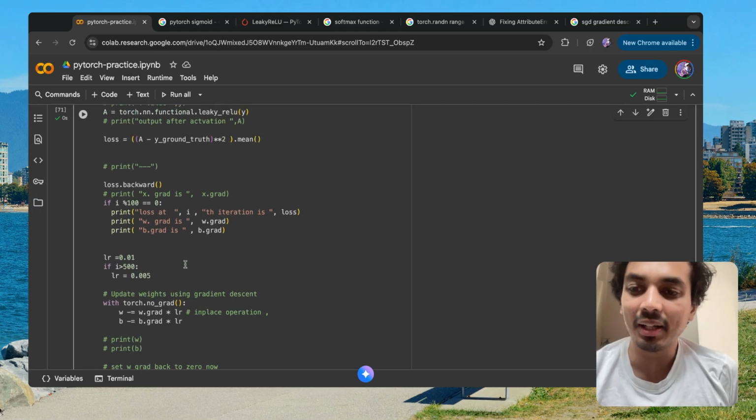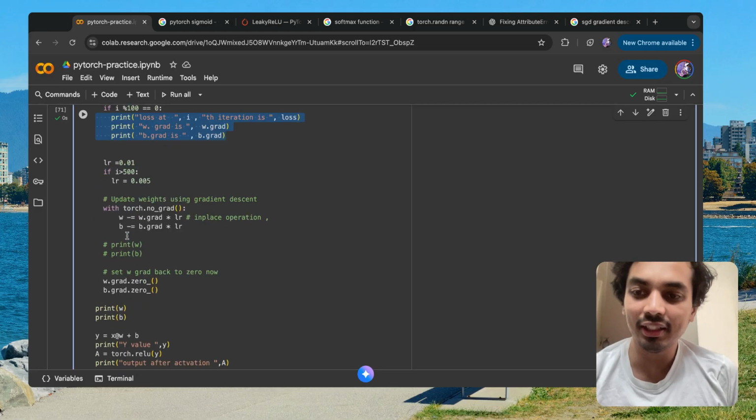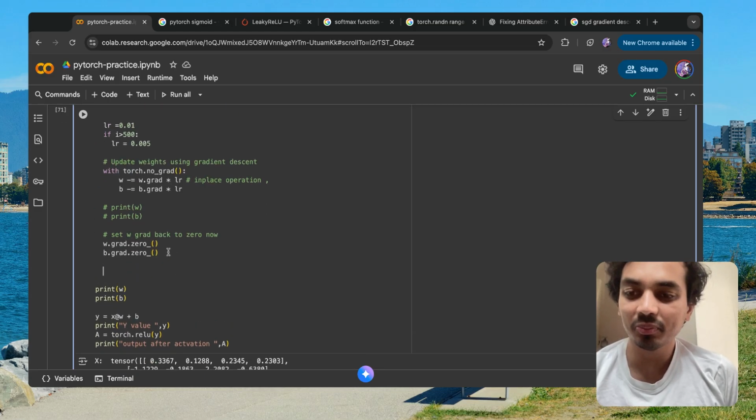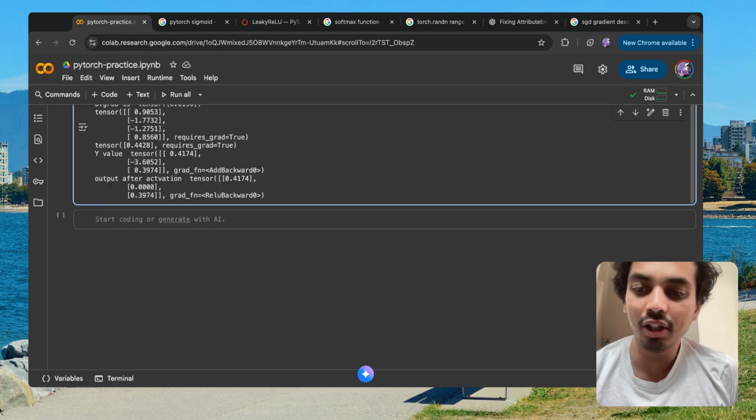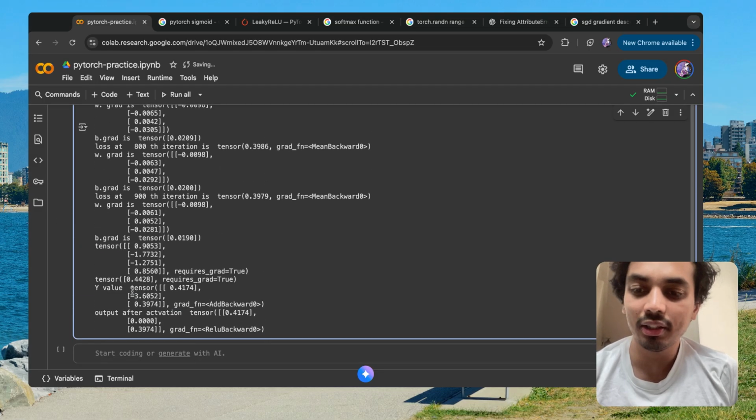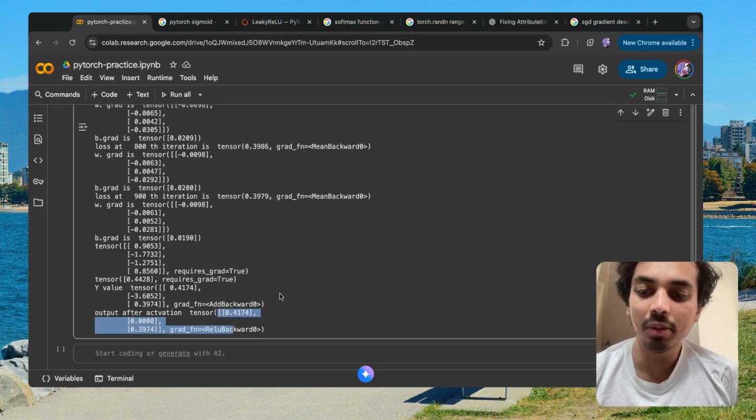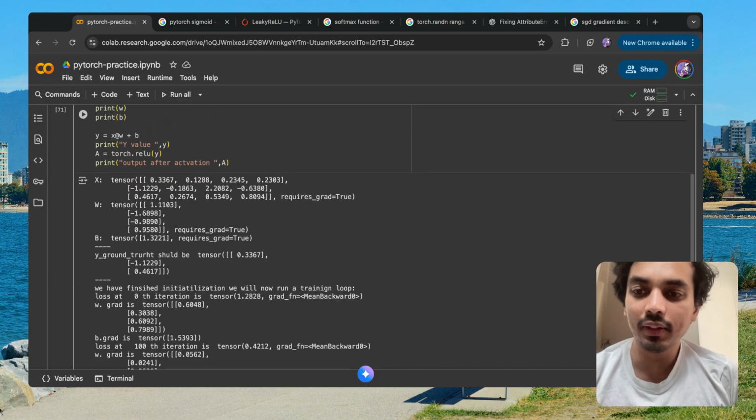So this was basically the whole thing. This was the neural network, and the final output, the y value output after activation, is 0.4714, 0.3974. Is this close to the expected ground truth?